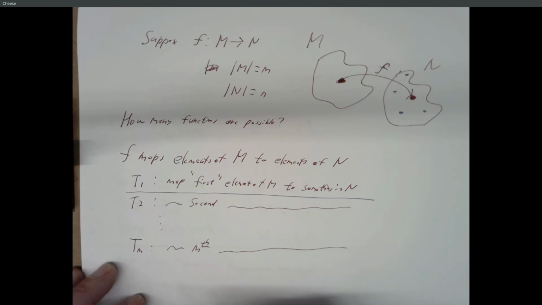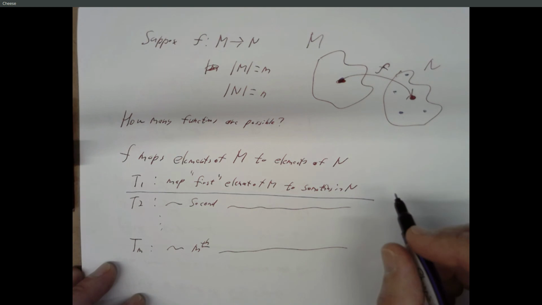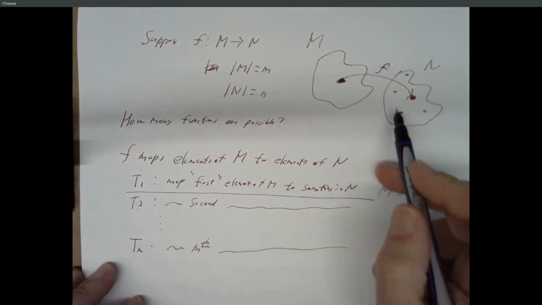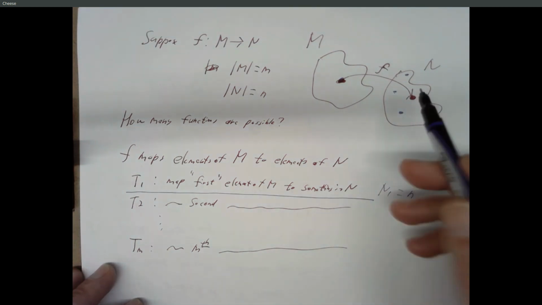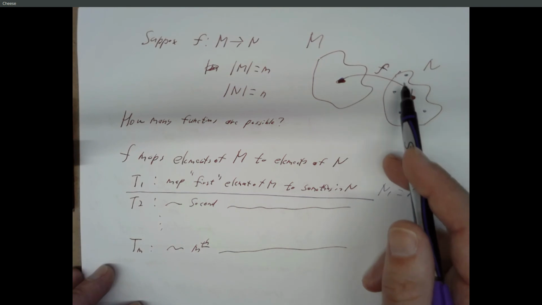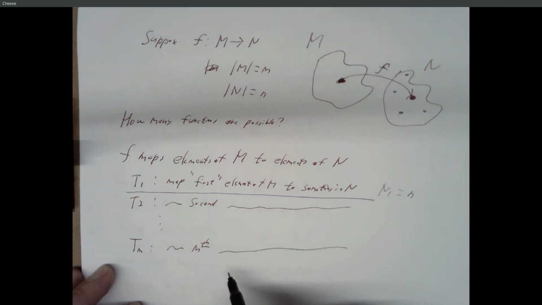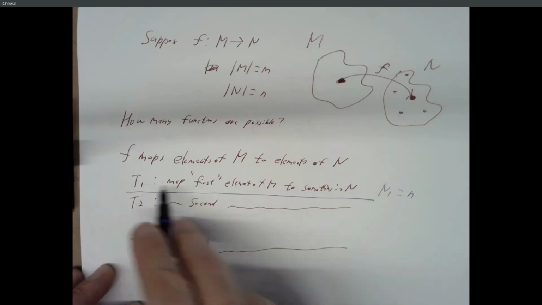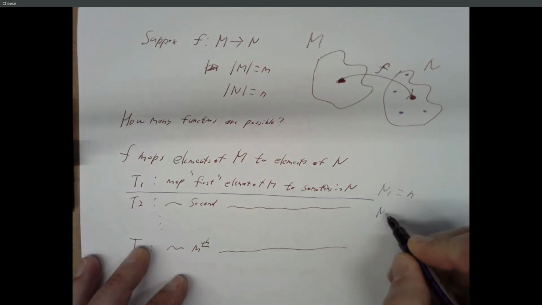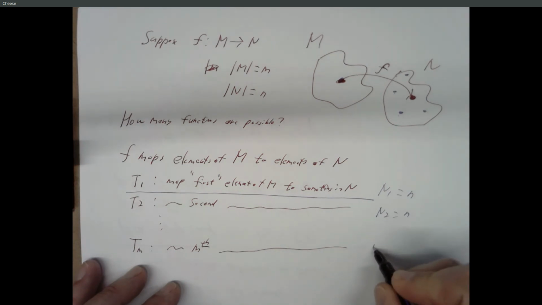Yeah, right? So the number of ways I can complete task T1 is just little n, because that's how many elements I have over here. If N has 5 elements, my task T1 says, okay, I'm going to map it to either this first element, second, third, fourth, or fifth element. So the number of ways to do T1 is little n. And if I don't put any restrictions on what can map how many times to other things, the number of ways I can do task T2 is also n. And the number of ways I can do task T sub m is also n.